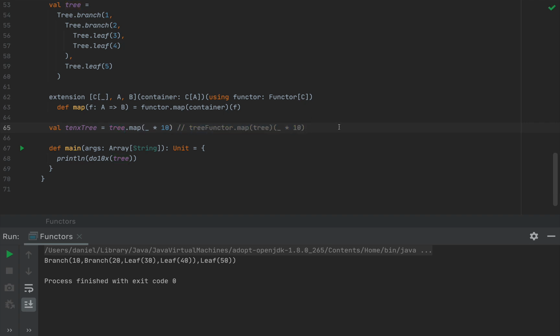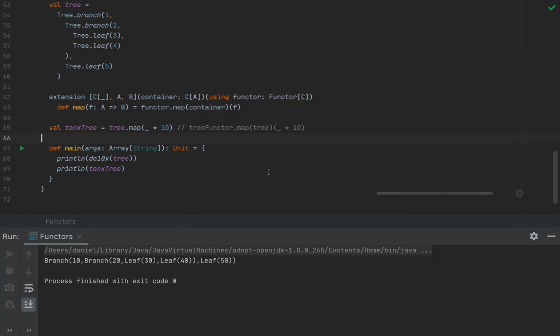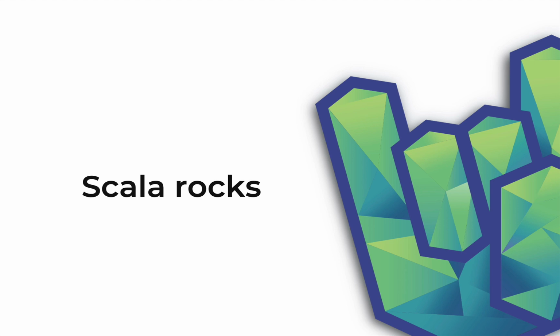So I'm going to leave this for your reference. So notice how you can make a new data structure mappable with a new functor. And obviously, if I print line 10x tree, I'm going to see the exact same result. So if I right click and run this, I'm going to see the exact same process tree here in the output. So notice how a functor can extend the original API of your data structures. So functors are a pretty powerful concept in functional programming.